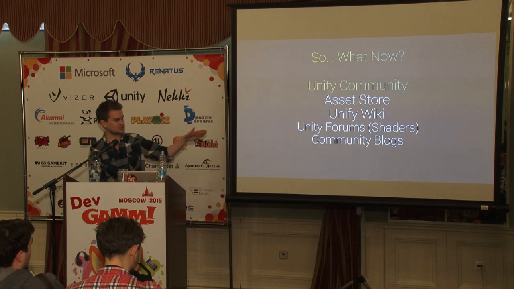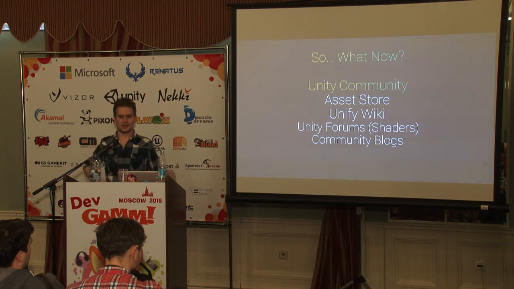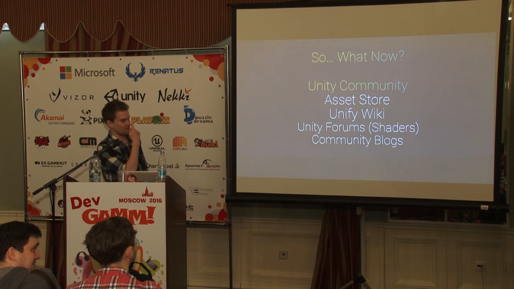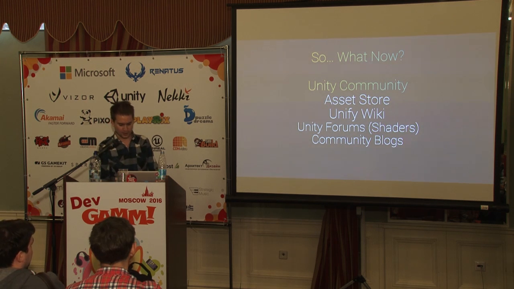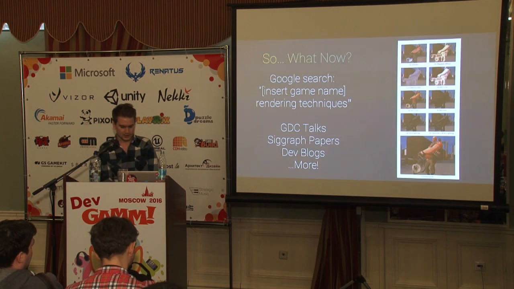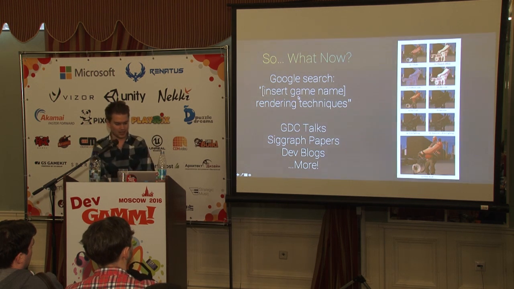The Unity community, or as I call it, the Wild West, likes to share content, likes to share shaders. So if you go to the Asset Store or the Unity wiki, or Unify wiki it's called, or the forums, there'll be people saying, oh, I've just made the shader for Sin City, have it for free, and why not? They're very willing to share how they create different content. It's quite amazing. Kind of like the bouncing food gif that I showed you. They basically just post the source code for you. And I find just Google searching the name of a game you like plus rendering techniques will actually get a lot of hits.